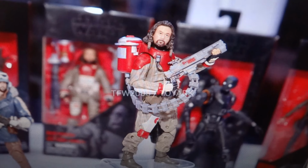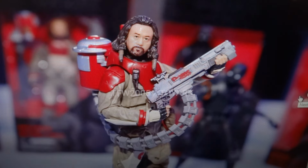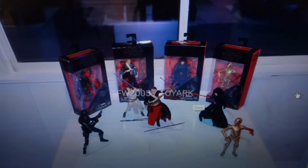The only place where I can see where he'd be a little bit hindered in articulation is the neck, just based on the fact that he has that kind of collar piece on. I would imagine the neck would be quite a bit hindered, and he'll probably just be able to swivel his head. But this figure looks really nice. I'm looking forward to the character, and I think that this figure represents this character quite well. However, I think that the Elite Series one, again, has a much better face sculpt. I would definitely say that. So, looking quite nice, as you can see. And then he does have this kind of cloth hanging down, although it's a rubber plastic based on what I can see here.